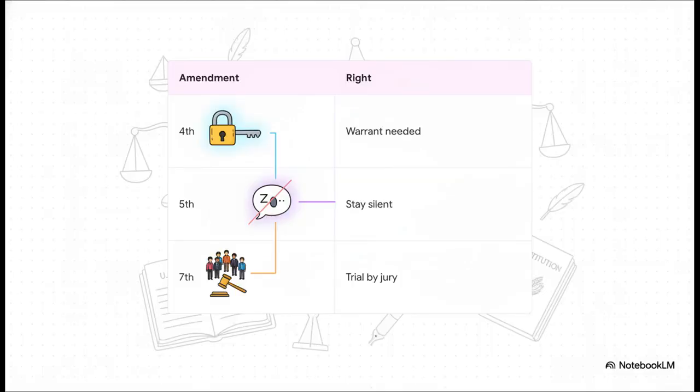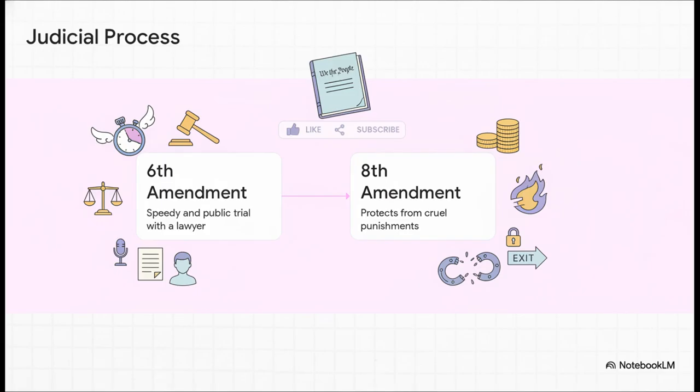Now, what's really interesting is how the 4th, 5th, and 7th Amendments bundled together to establish some crucial legal concepts. The 4th Amendment protects your private property by requiring a warrant, meaning a judge actually has to agree before police can search your home. The 5th Amendment gives us that famous pop culture phrase, I plead the 5th, guaranteeing your right to stay silent in court so you aren't forced to testify against yourself. And the 7th Amendment ensures that in civil cases, a jury, meaning a group of regular, everyday citizens, not just a judge, gets to decide the case. This whole setup brilliantly illustrates the constitutional steps of a fair judicial process.